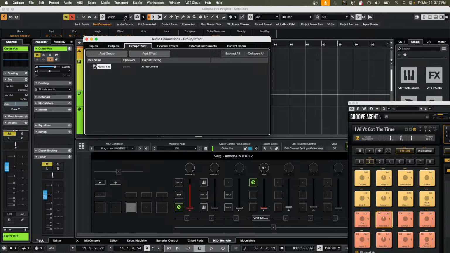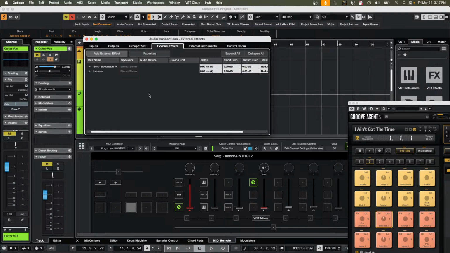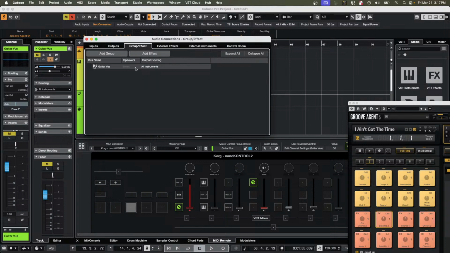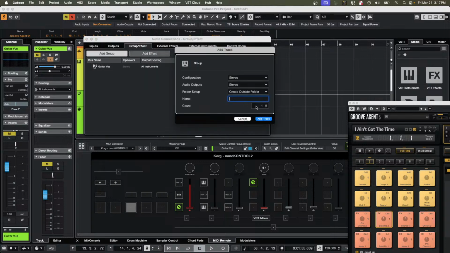So I think it's: how can I stop my group buses showing left and right sends individually in the send effects and routing section. Let's look at the screenshot one more time. When we look at this, let's go to our group effects, and I'm going to add another group.